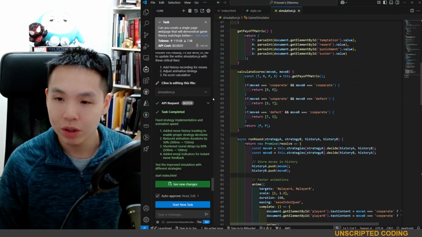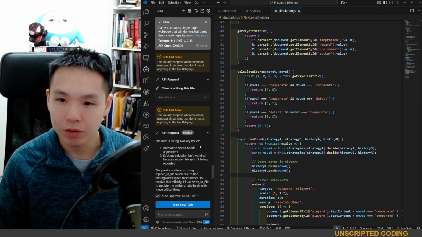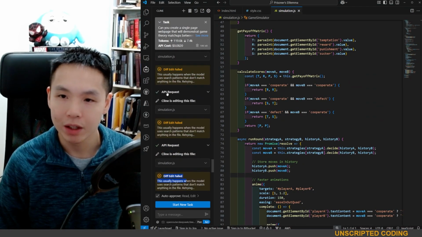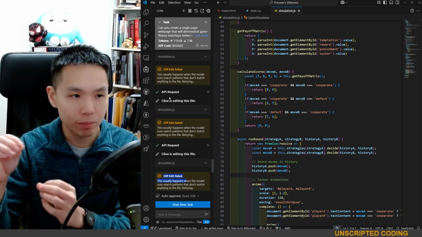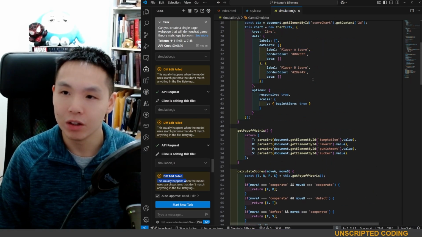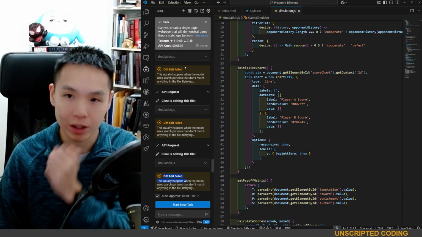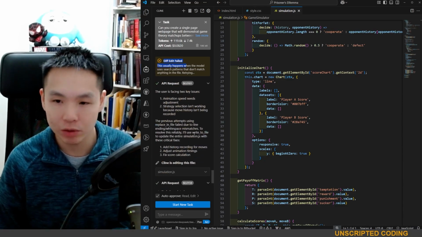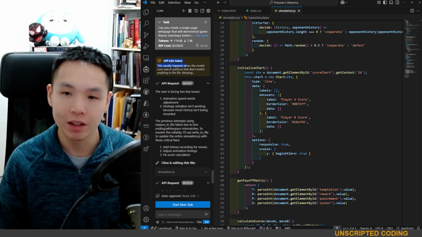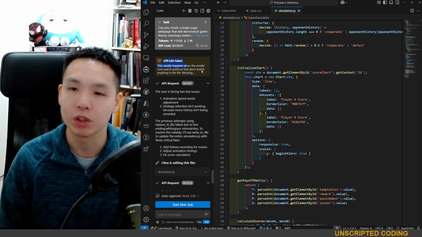Now, there's 2 things I've noticed. First of all, it wasn't really good with the diff edit, so it ran it 3 times trying to edit things within the document. So I suspect Cline hasn't been well adapted for DeepSeek, which is fine because ultimately it decided to just write the whole file from scratch.